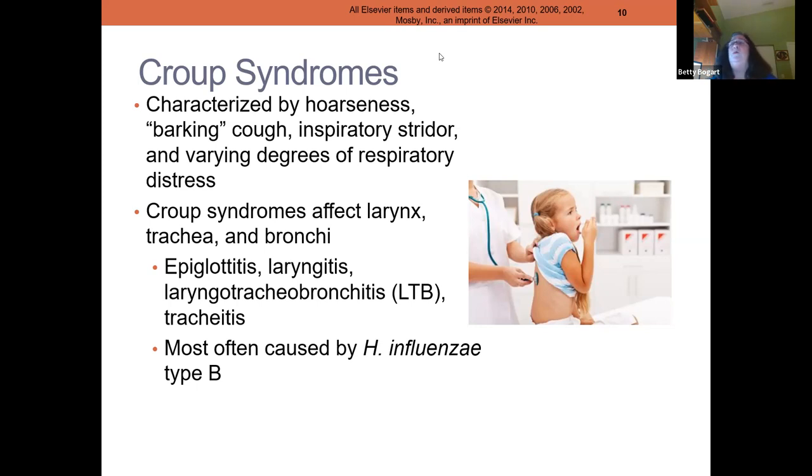So croup. Croup is this barking cough with inspiratory stridor. You can't get air in. So it's on the way in and this bark, okay? Now, it's a virus. It may or may not have a fever. But if we let it continue, the oropharynx will get more and more swollen, and you could end up with something called epiglottitis. Well, what is the epiglottis? That's that leaf-like structure which covers your trachea when you swallow, so you don't aspirate, right?